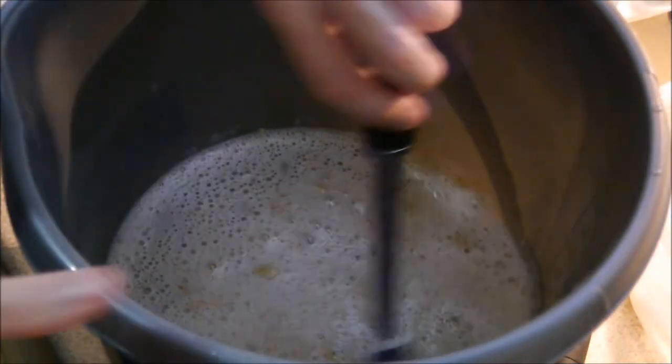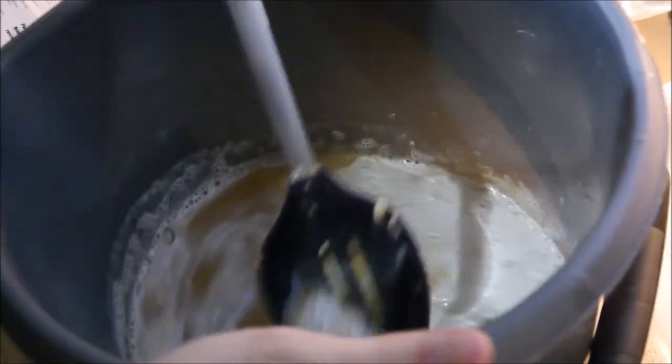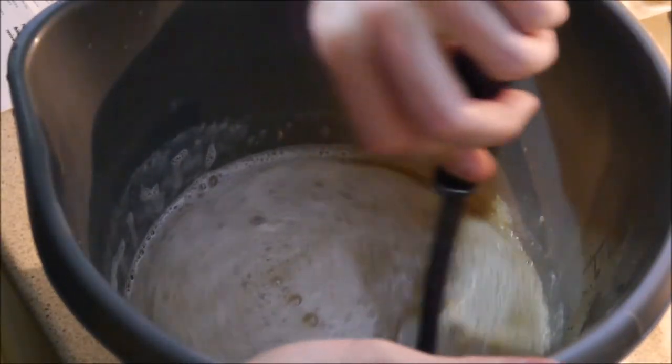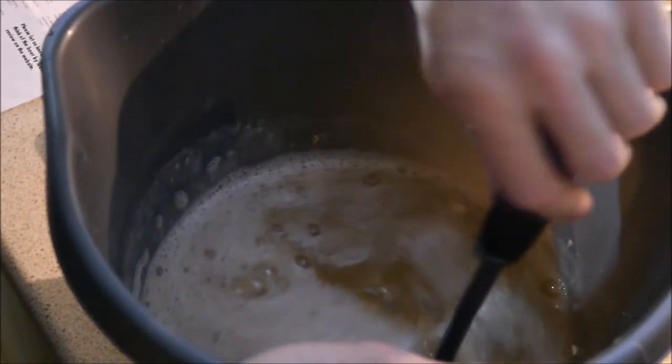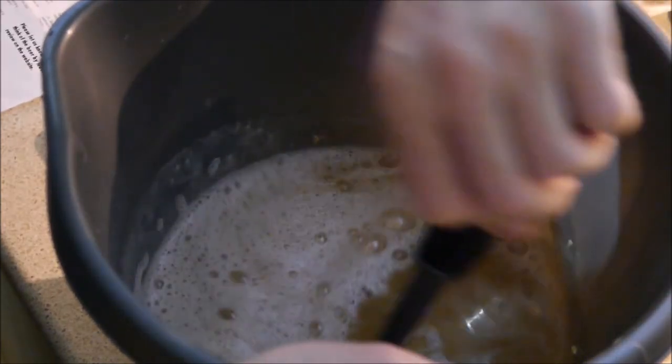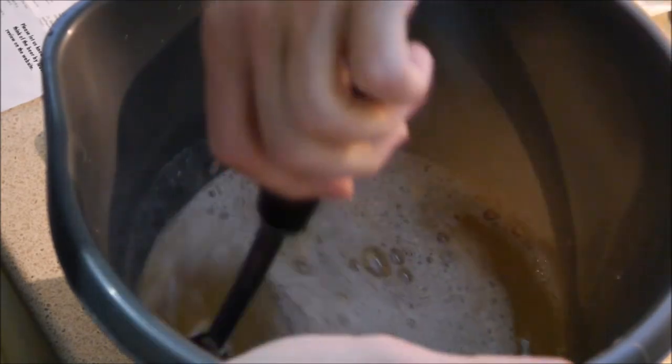I'll show you this in a second. I'll move the camera. Be right back. So, I don't know if you can see this, but grey and a little bit lumpy. I'm just going to mash it off against the sides. So this is the first kilo, and this goes into the wort. Wort, unfermented beer, so to speak.